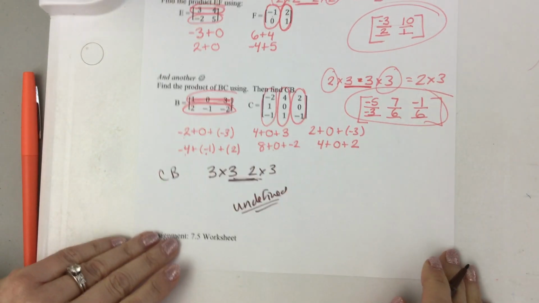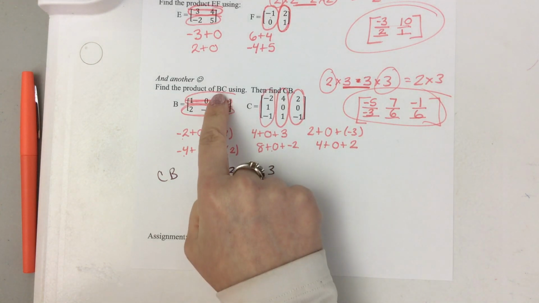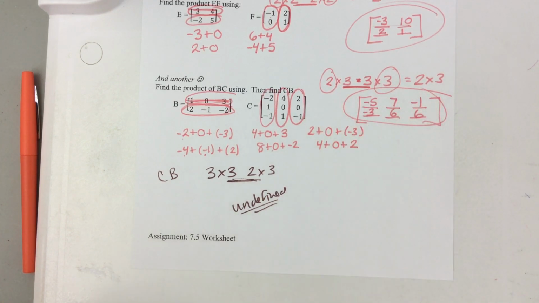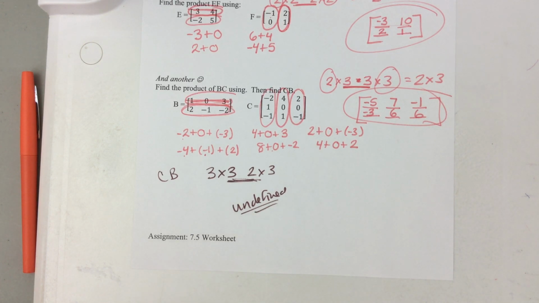And what they're showing you here is typically when you are multiplying, you have that commutative property that says you can multiply in any order. That does not work with matrices. Okay, if I take B times C, I can do it and I get a new matrix. If I just go ahead and flip the order, this is undefined. So the commutative property for multiplication does not carry over for matrices.